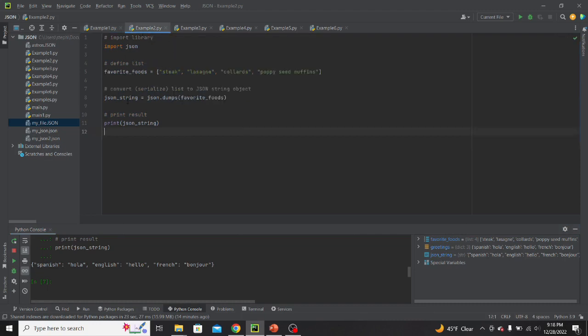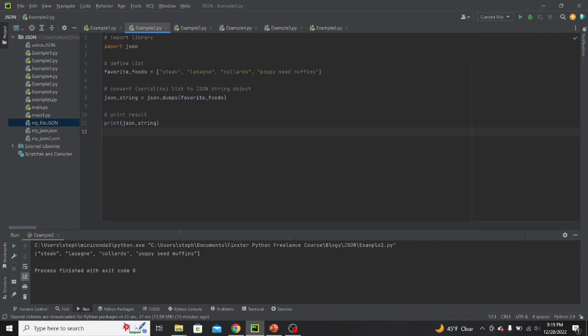We're going to do pretty much the same thing, except instead of defining a Python dictionary, we're going to define a list. Here I've got a list of some of my favorite foods. You cannot forget poppy seed muffins if you're writing a list of my favorite foods. Again, we're going to use the JSON.dumps method to convert, or to serialize, our favorite foods list into a JSON string. All right, so once again, now we've got all our favorite foods in a string. You can see that these brackets are actually characters within our string.